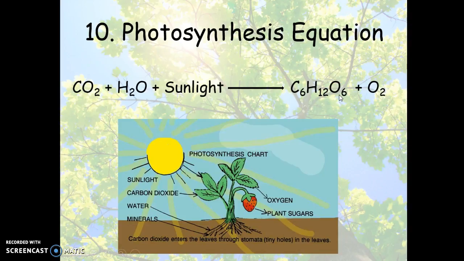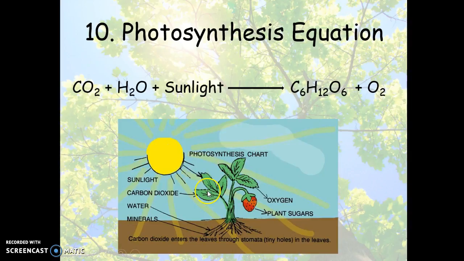So on the right side of the arrow are the products. Glucose is a product of photosynthesis, and then some extra oxygens, which is also a product, but the plant doesn't use much of it, so it just lets it go as a byproduct or a waste. And of course, we benefit from that.